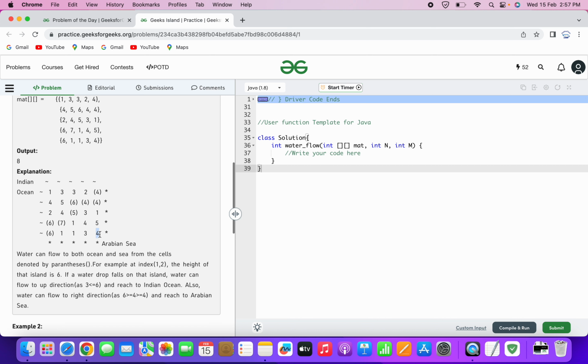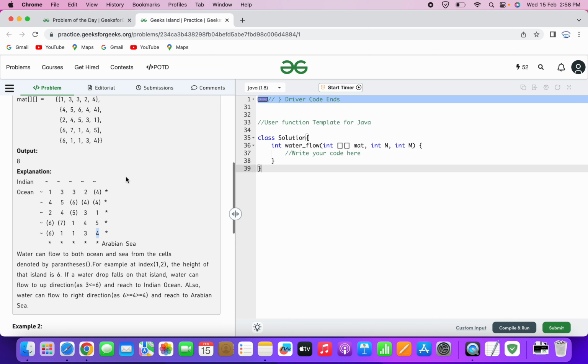So taking this approach in mind, let's start coding for this. And wherever we reach any cell where the neighboring cell is more in height, we will mark that particular cell as visited. Yes, water can flow to the Arabian Sea from 5 4, so we will mark both these things.